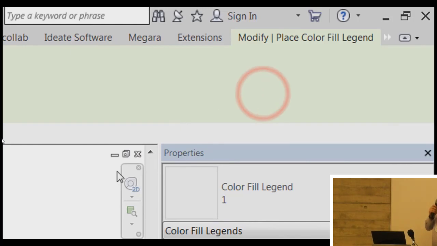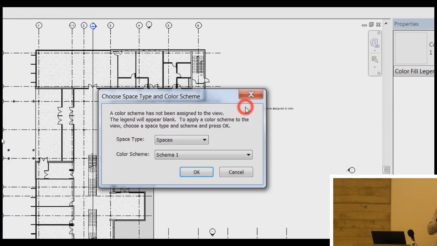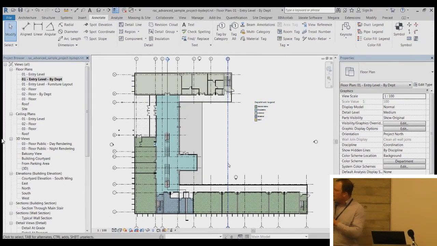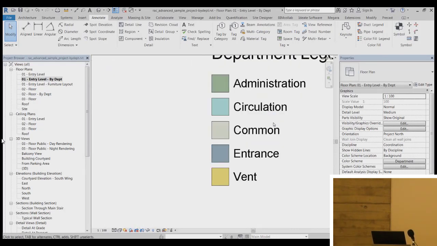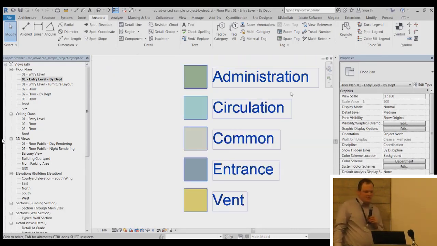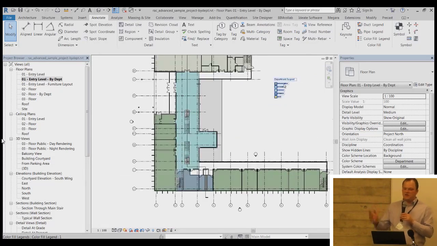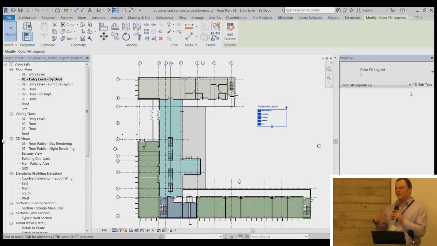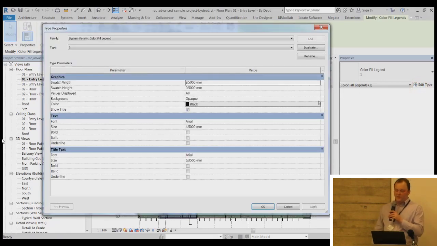Color fill by view. Again, just a little setting that is sometimes a little bit hidden away. If I want to do a colour schedule by department, for example, you can see that the department legend at the moment shows this vent department in there, but you can see that there's no yellow colour on that colour scheme, so that doesn't appear in there. So obviously that vent department is elsewhere in the model somewhere.